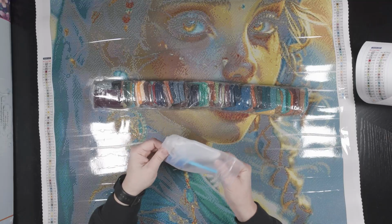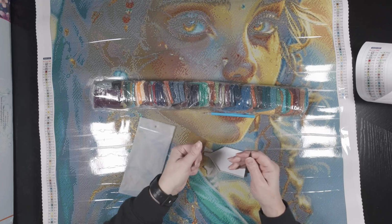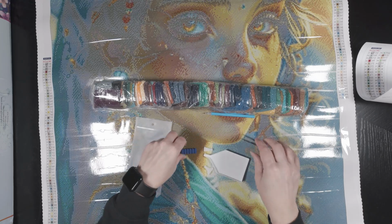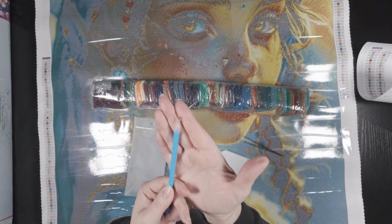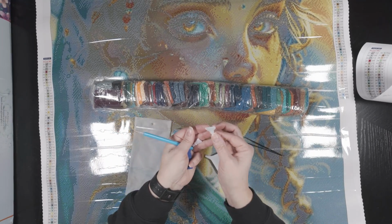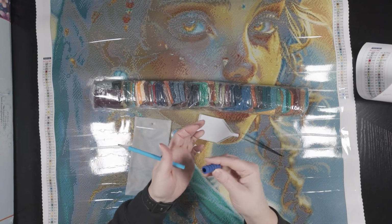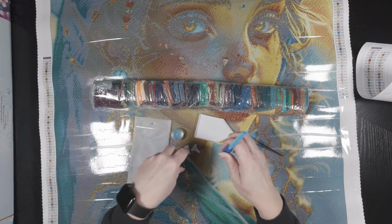Let's see what comes in here. Looks like the tweezers were poking out of the bag a little bit. But we have our tweezers. It does not have the little end thing, which is nice to help prevent from getting poked there. And then we have our standard pen that comes in most kits, and it has the single placer on the end. It comes with 2 multi-placers as well. Those look like probably a 4 and a 7. Yes, a 4 and a 7. And then we have our tray to put your drills in. Oh, and I got the squishy in my hand. This goes on the pen, so it makes it a little bit more comfortable when you're using it.